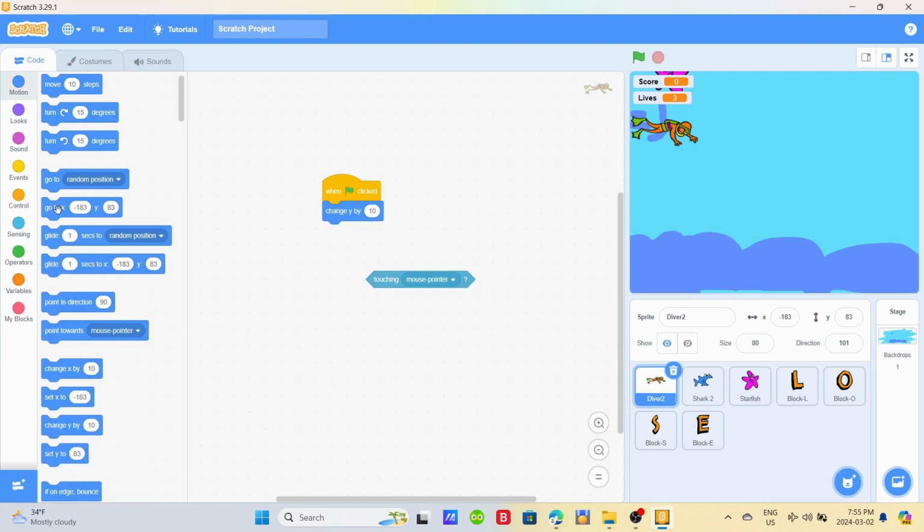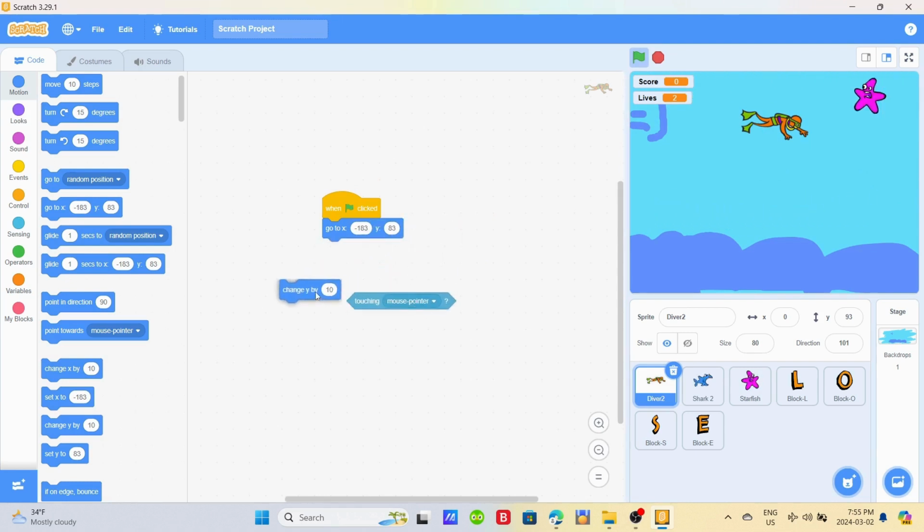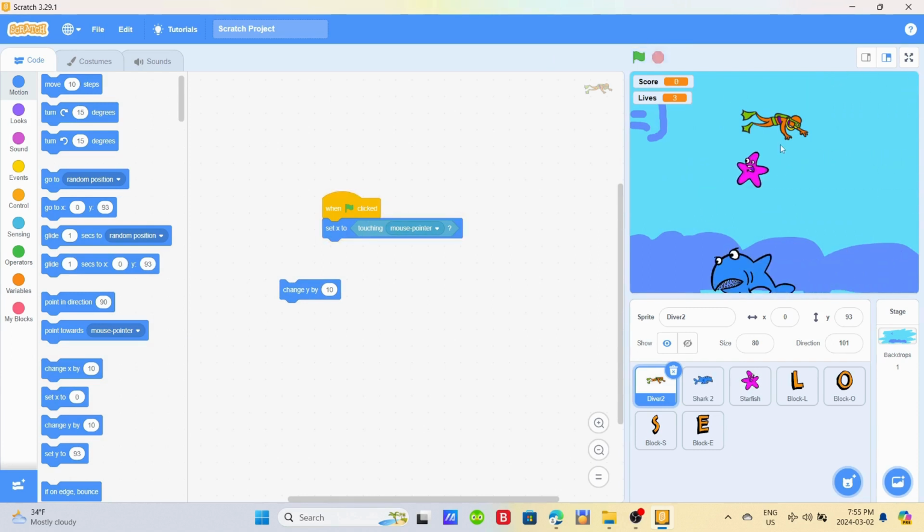It should be here, I think. Wait. Set X to mouse pointer.